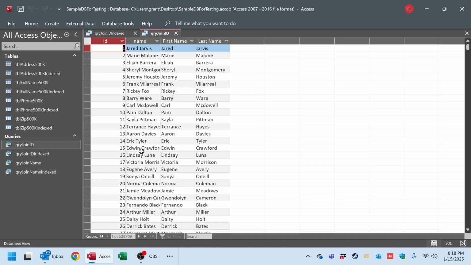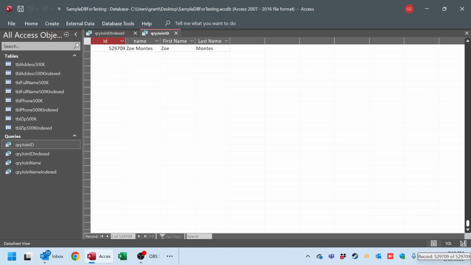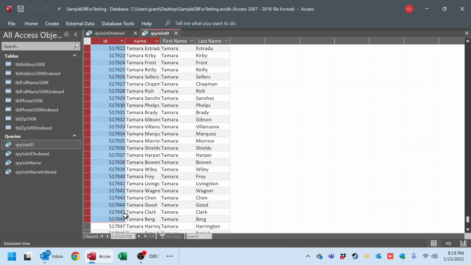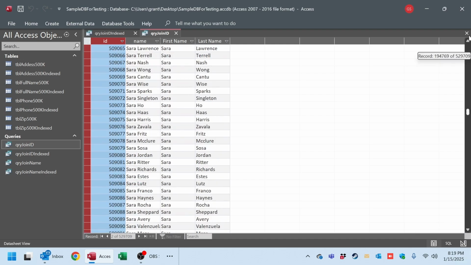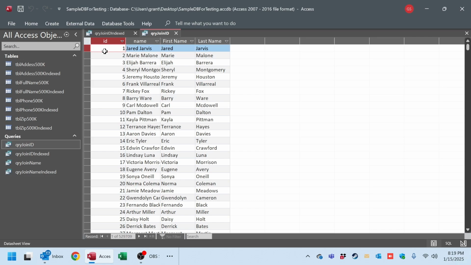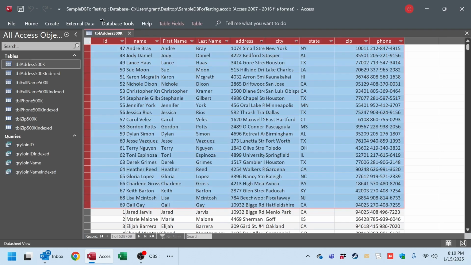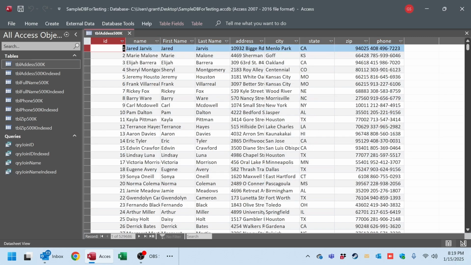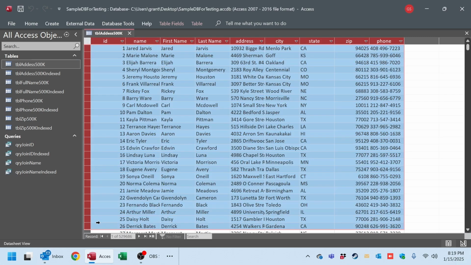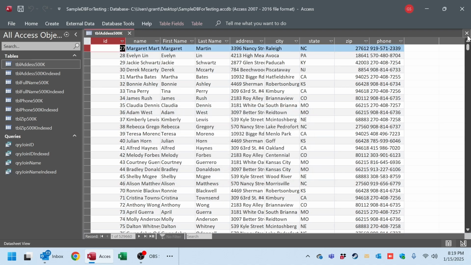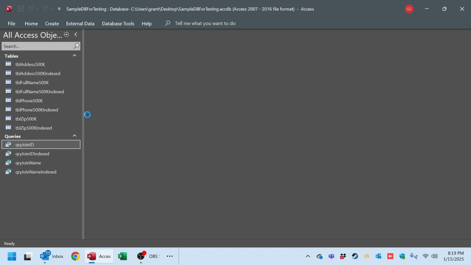On the IDs, one thing to remember is this is raw data that we've just put in. As you change this data and you move this data around, so say I was, I can't copy that many rows. If I was to insert new records, do something like that, there would be a significant amount of time that this would take. So one thing to remember is data as it's changed will make a difference in the queries running, especially on non-index fields. So this has managed to run fairly quickly because the data is just pretty much raw data.